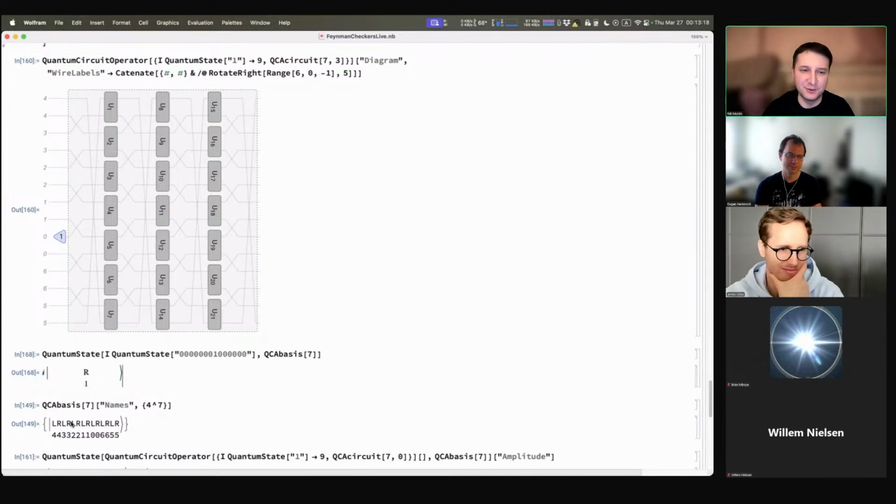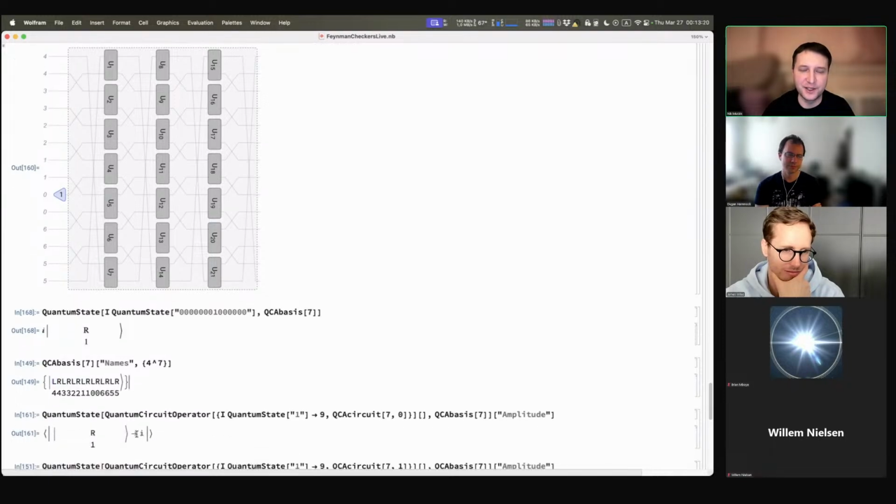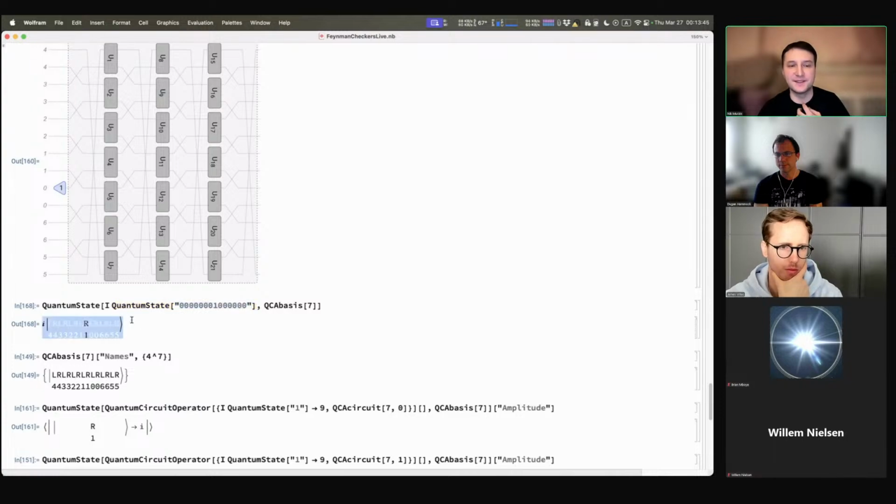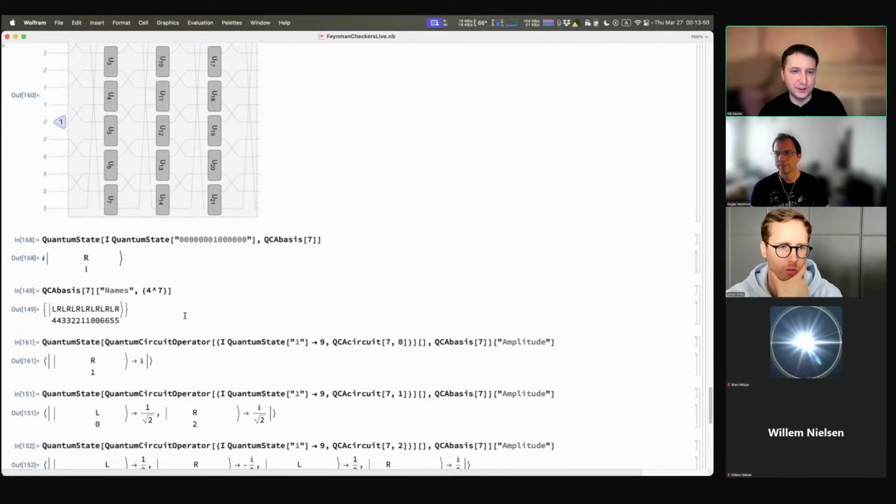So this one in the whole basis, if we had a particle at every possible wire, at every possible position going left and right, that's the kind of state it would contain. But our initial state only has a single particle going right, because we only had one over here. So the usual qubit notation, in this particular basis, is going to display like this. You can interpret this notation as this instead, so you read it nicely.